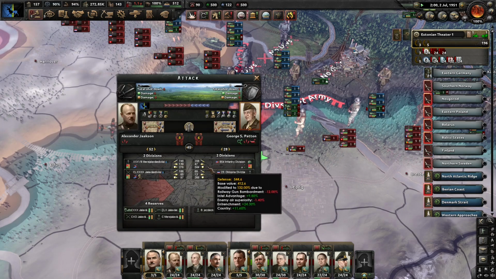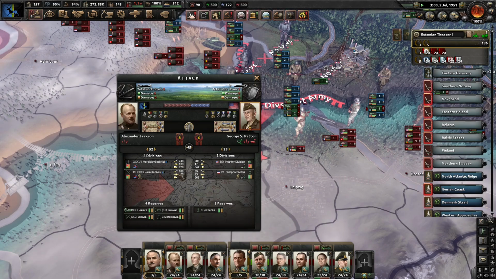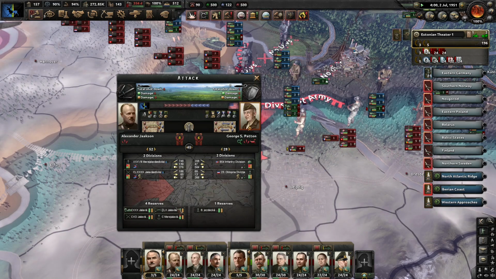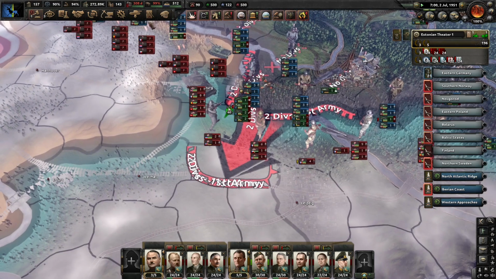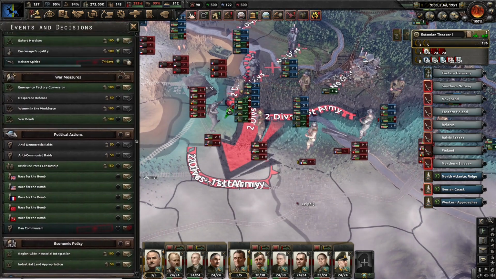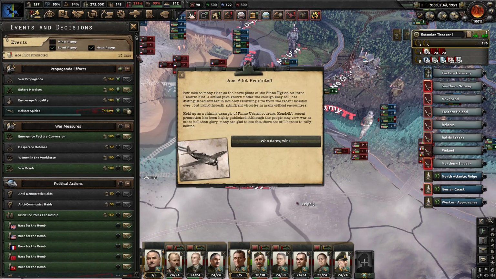Yeah, the marine divisions are quite powerful. Unfortunately, I don't have the combat width. I thought 2 marine divisions were actually on the assault here. That was at least my initial plan. Oh, we've got an ace pilot. Nice.